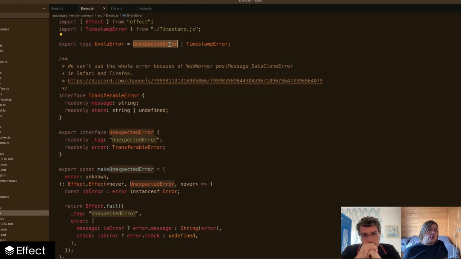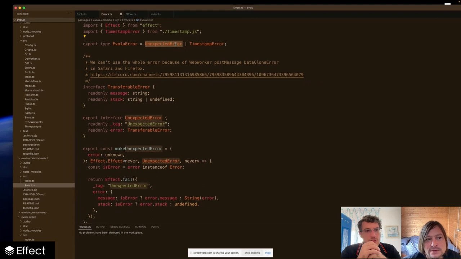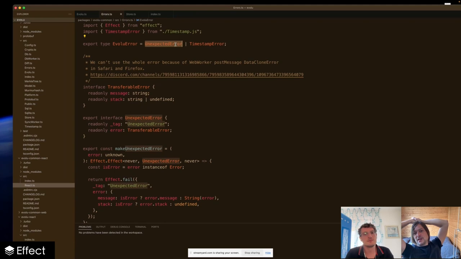All of those are very global in the sense that if they happened, there's no specific action you can take except maybe to show an error message saying, yeah, we don't know what happened. That's what the example does. It just shows some message, and the instruction for Evolu users is log it, and if you see something, tell me. But you shouldn't see something.